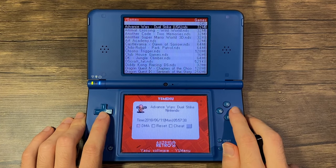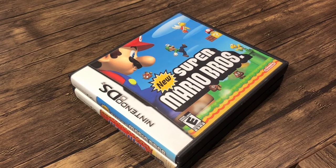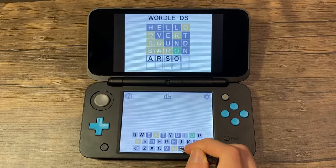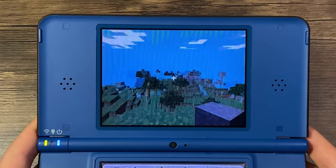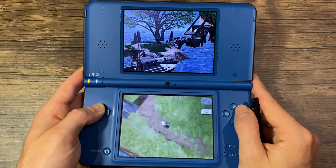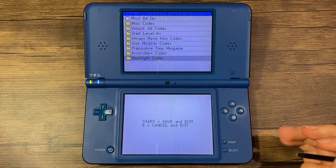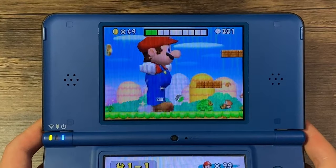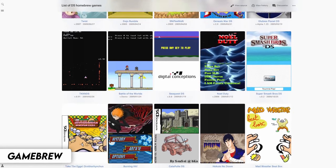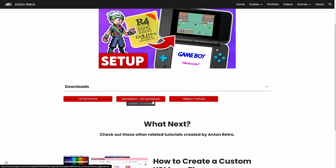Next up, we've got the Games folder. Those you'll have to add yourself, but I've included two homebrew games: Wordle DS, which is Wordle for the DS, and DS Craft, which is a Minecraft recreation and is very impressive. Each game should load up and work perfectly fine. And of course, with any R4 card you can access cheats, which can lead to interesting results. You can find more emulators, homebrew games, and apps on GameBrew.org, which you can also find on my website.